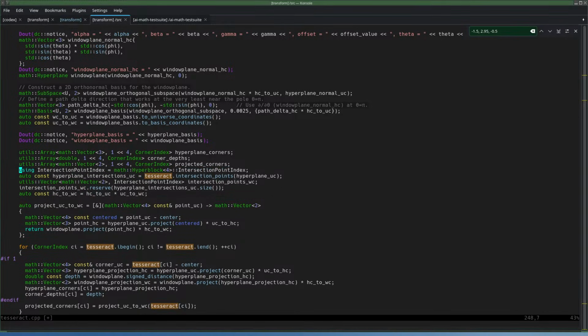I think I'm going to spell this one out as well. The auto is a bit not revealing enough anymore, maybe. So this is the same thing, except that it returns four-dimensional vectors.